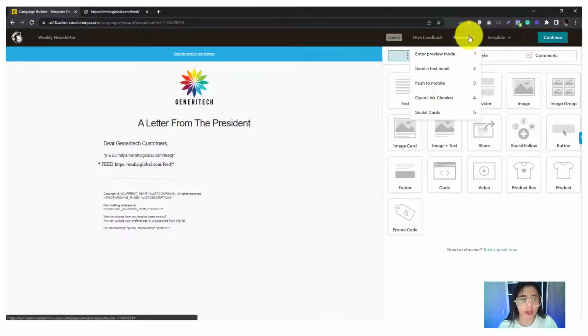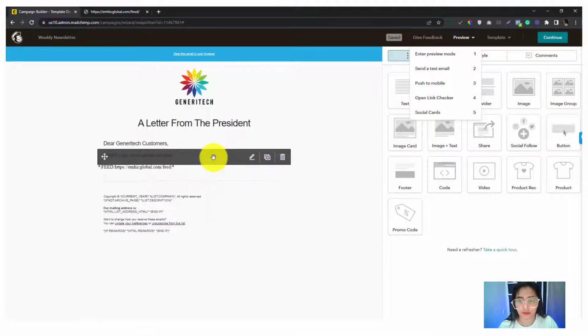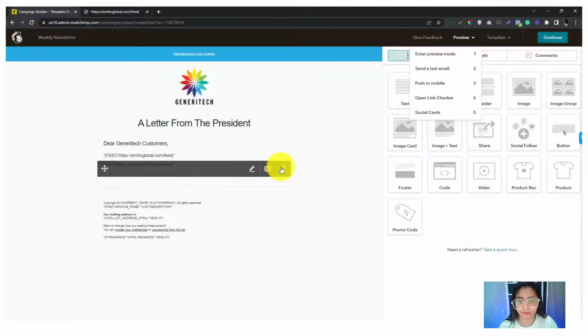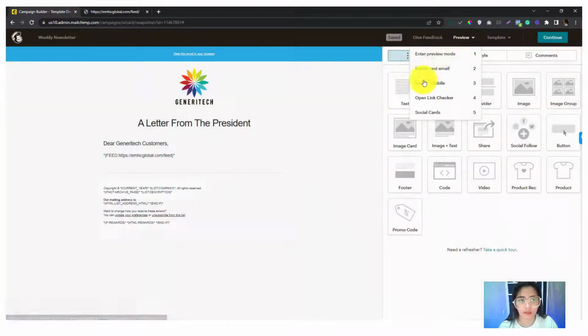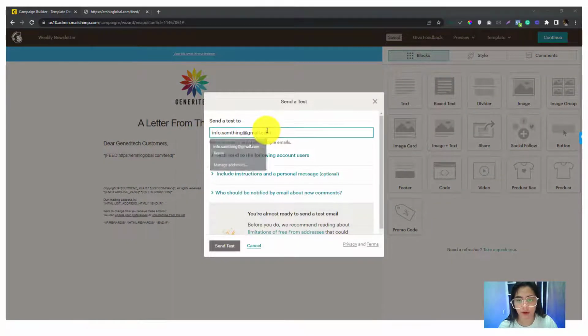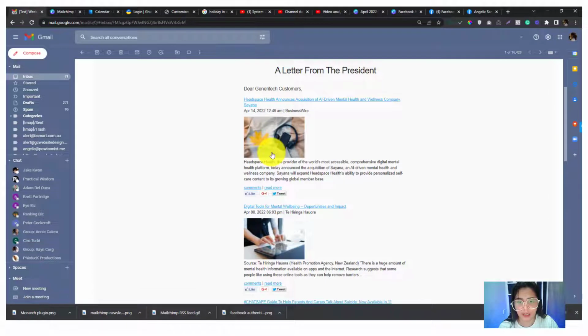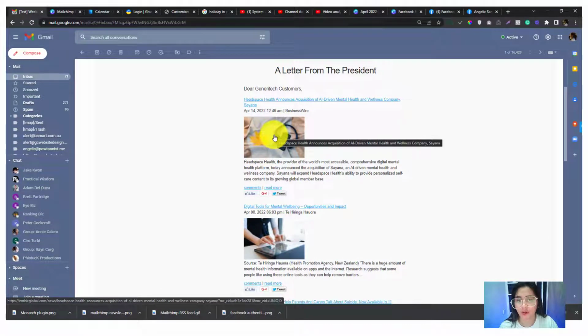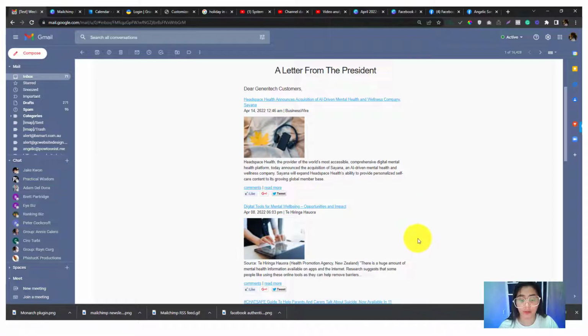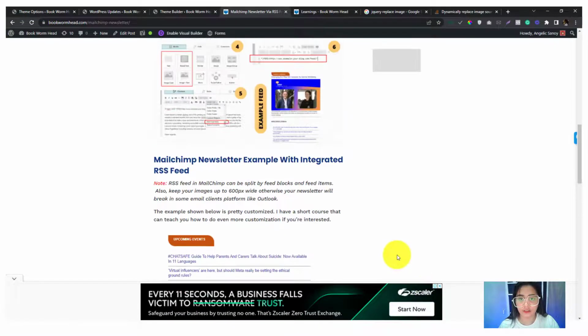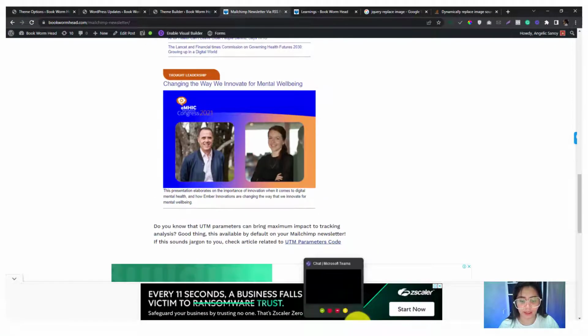And let me just try to remove this one because it's already duplicated. So if I preview this on my account, and if you are using WordPress, it's highly recommended that you also put in a featured image RSS feed. By the way, I have an article version of this for a more detailed tutorial.